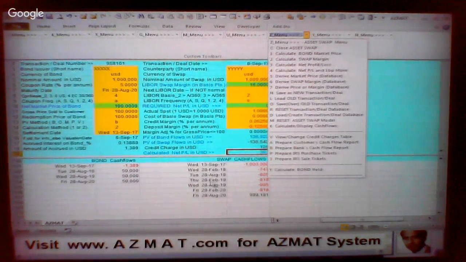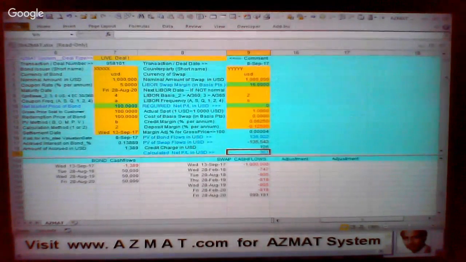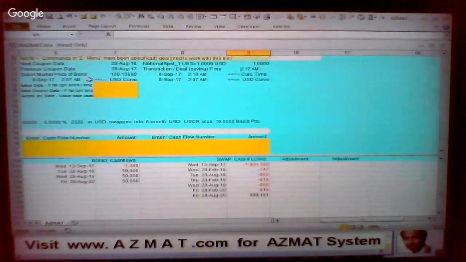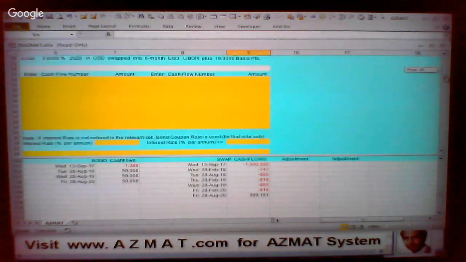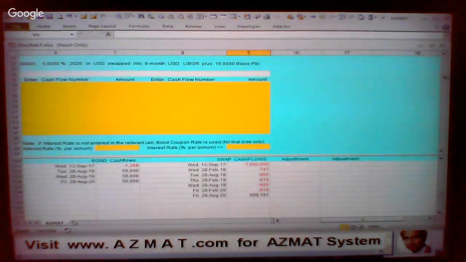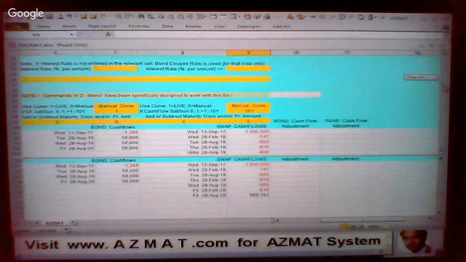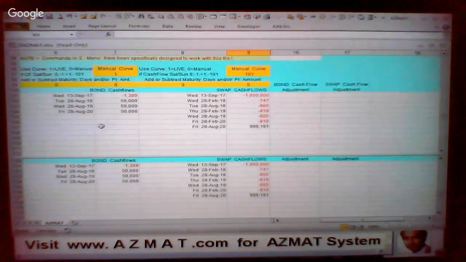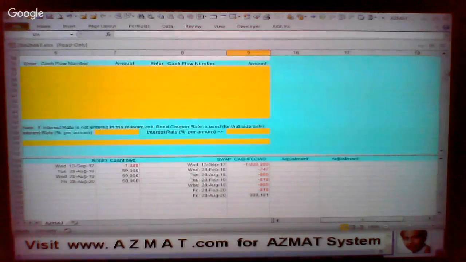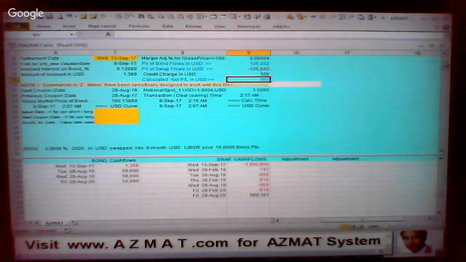All the cash flows you see here are not stored anywhere. They are actually calculated based on the data as you see here. Not just what you can see here, but also anything in the yellow area. Based on all that, it calculates the actual cash flows you see here. Whatever you see in yellow is the input data entered by the user.